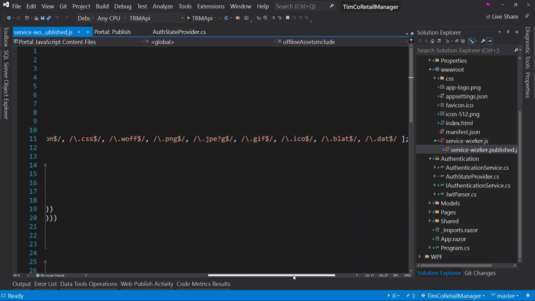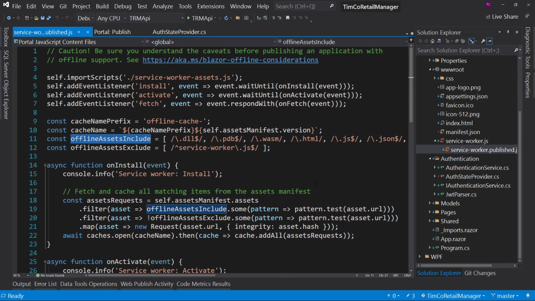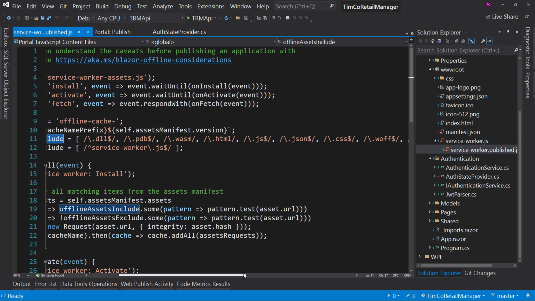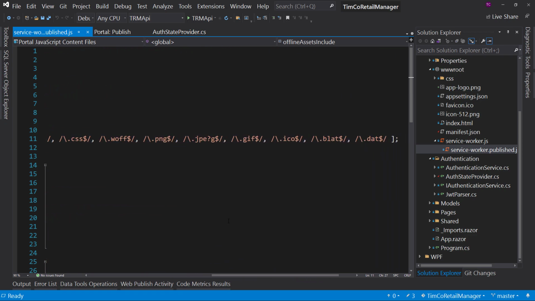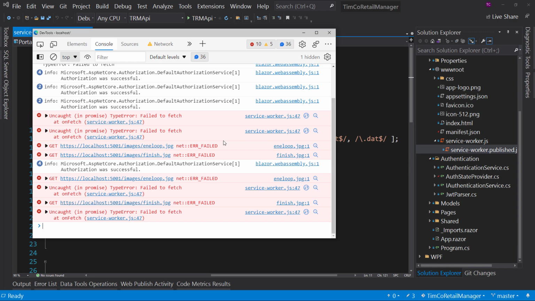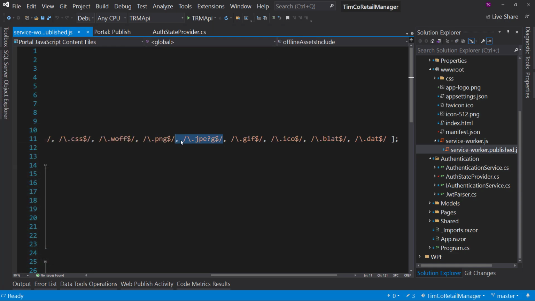It should be caching those files, but it seems like it's not because of the fact that they are a remote file. Now, the first thing to do, which probably will not work, but I want to do it anyway to show off the fact that you can do this way, is we're going to create another one, because notice, let's bring up the console window real quick. And in here, these are JPG files, not JPEG files. I believe the question mark here says the E is optional, but just to verify that, we're going to create a specific rule for JPG files.